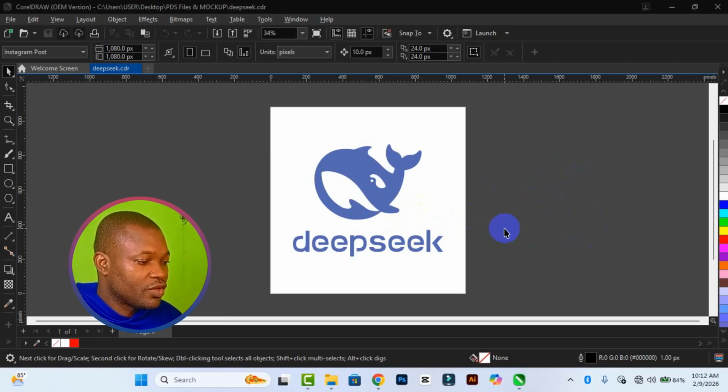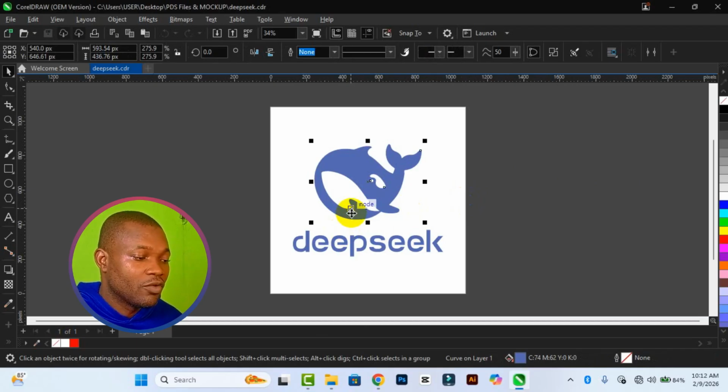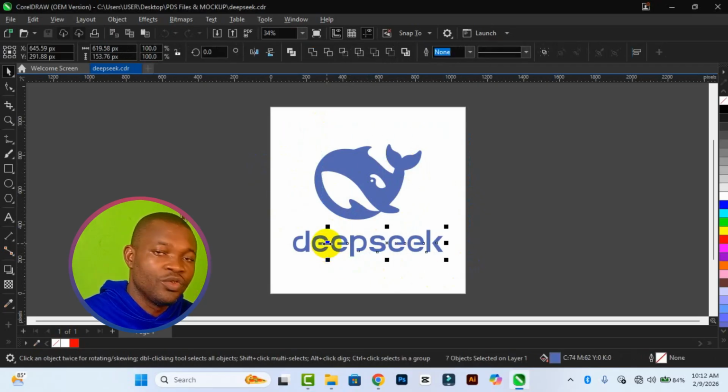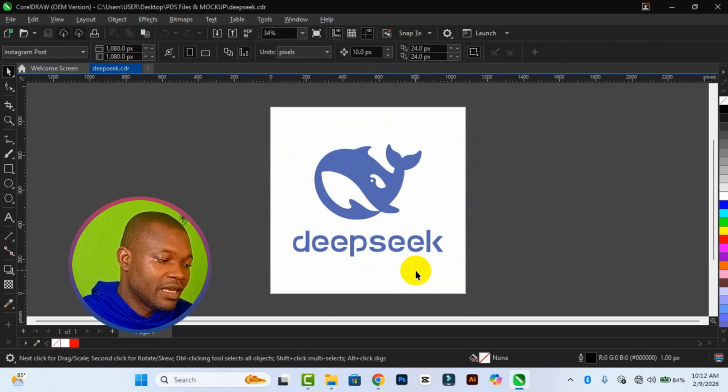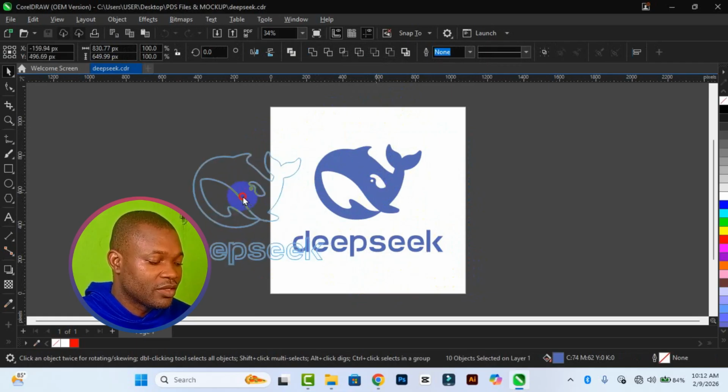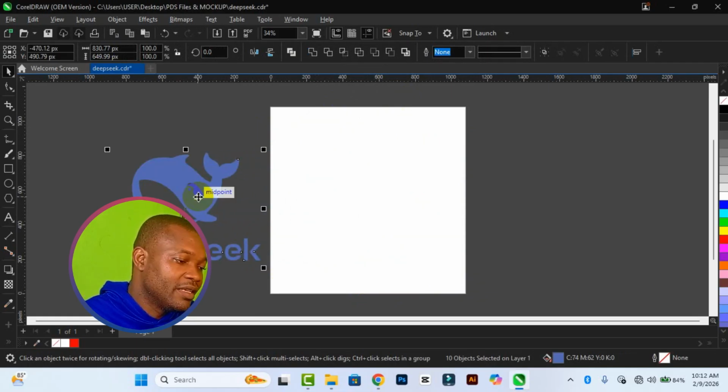The very first thing you want to do right here, I'm going to use this logo as an example. You can see this is a vertical logo, and I'm going to show you how to export the logo without any background. Now first thing first, make sure there is no single background in the logo. If I try and select all the logo file right here, you find out that it has no background. So I'm going to press Ctrl Z to go back. So how do we export this logo without background?